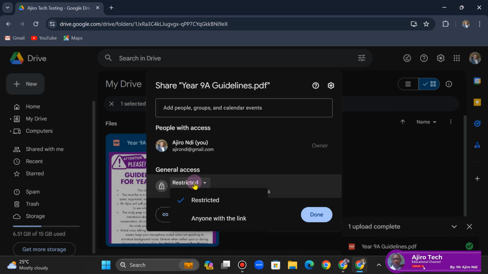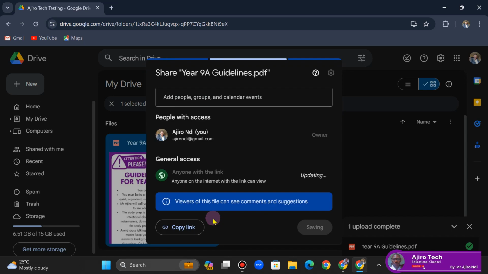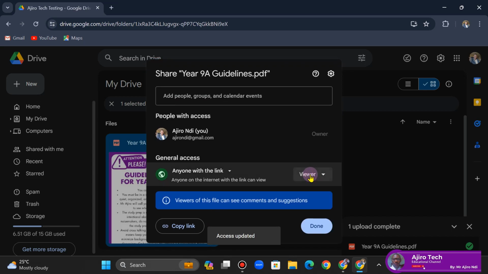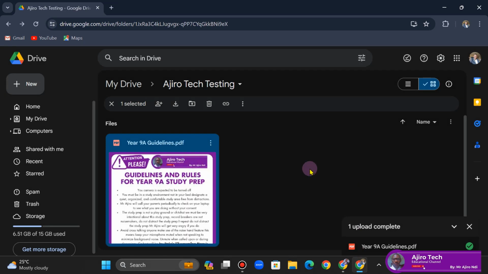Okay, so if I choose "anyone with a link," this is what I have. You have viewer, they can download, they can comment. Commenters can also comment on your work. Editors are the ones that can edit the work, like create permissions, rename the file, right? But viewers can only have it in real time, read only, and can also download. Okay, all right. So this is very, very important.